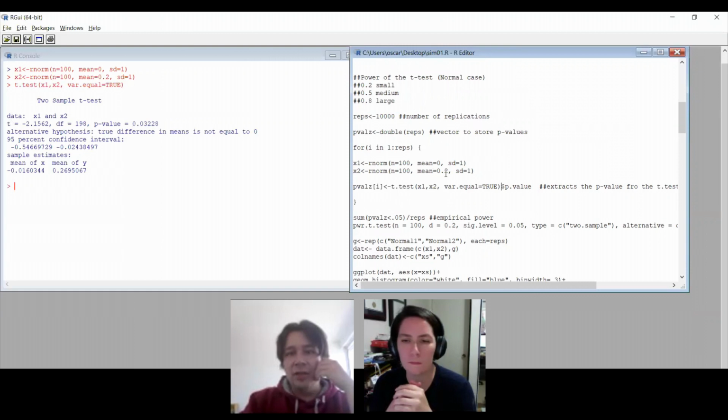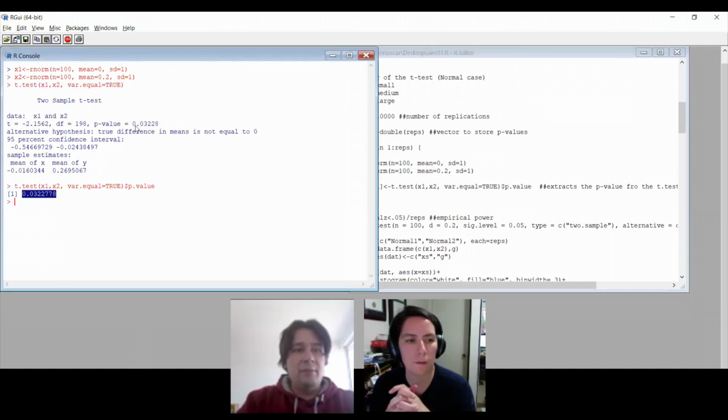It's catching on this difference. And when you give it this command with this $ sign to the actual function, what it's going to give you is the p-value. Because I don't care about the t-statistic. I mean, I could care about it if I wanted to see the sampling distribution of the t. I don't care about the degrees of freedom. All I care about is the p-value.